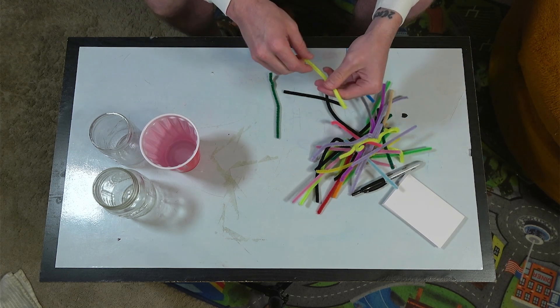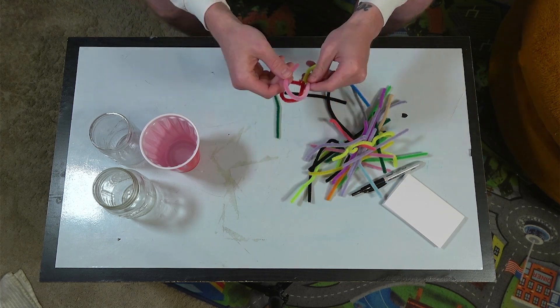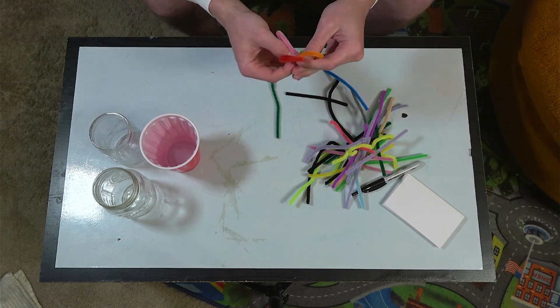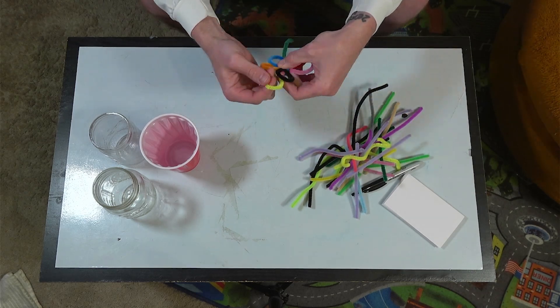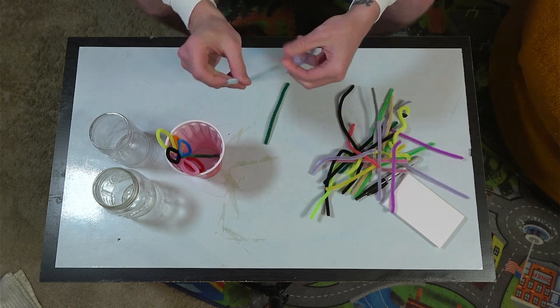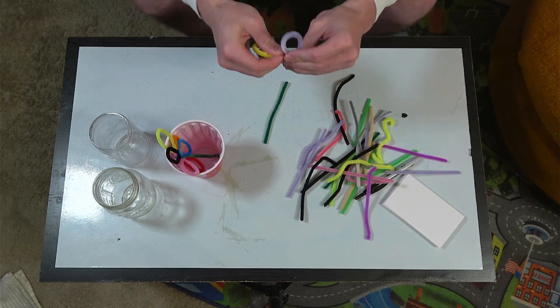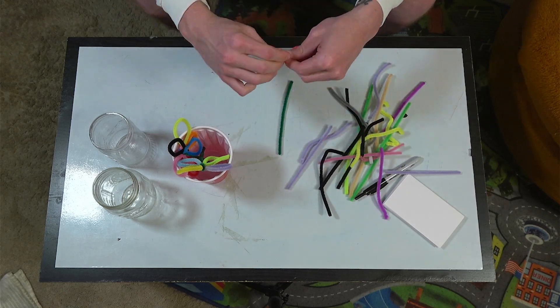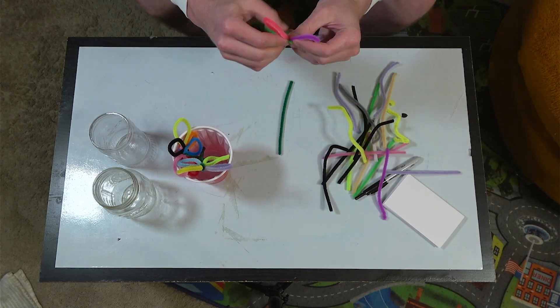You'll start by making the flowers. You make the flowers by choosing one pipe cleaner to be a stem and then twisting other pipe cleaners to become the petals of the flowers. You can see here I've chosen a few different ways to make the flowers. This is one where each member of the family can make their flowers in their own way and really get creative with it, making flowers that they are proud of.